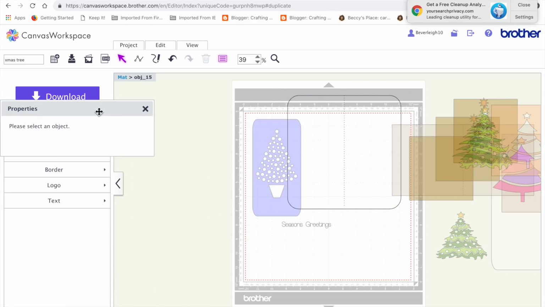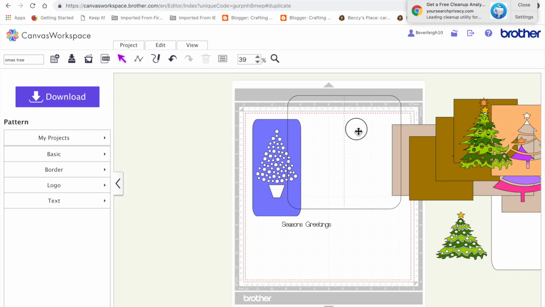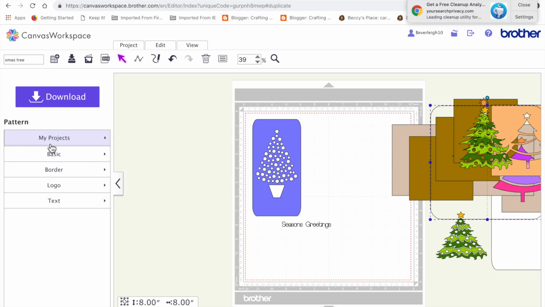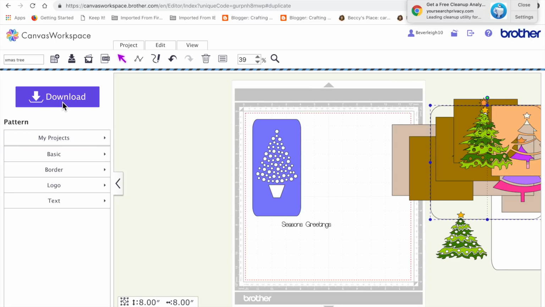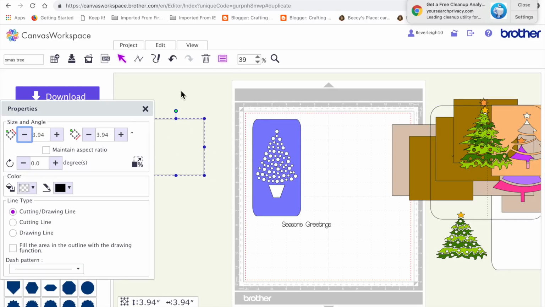If you wanted to do it a square, which is easier because it's easier to do, and if that happens and you get this matte object, just double click on your matte and it'll take it away. So I'm going to shove that off to the side as well. I'll just, for completeness, do a perfect square one. So we need that to be 8 by 8. So I'm going to click that, make it 8 by 8.